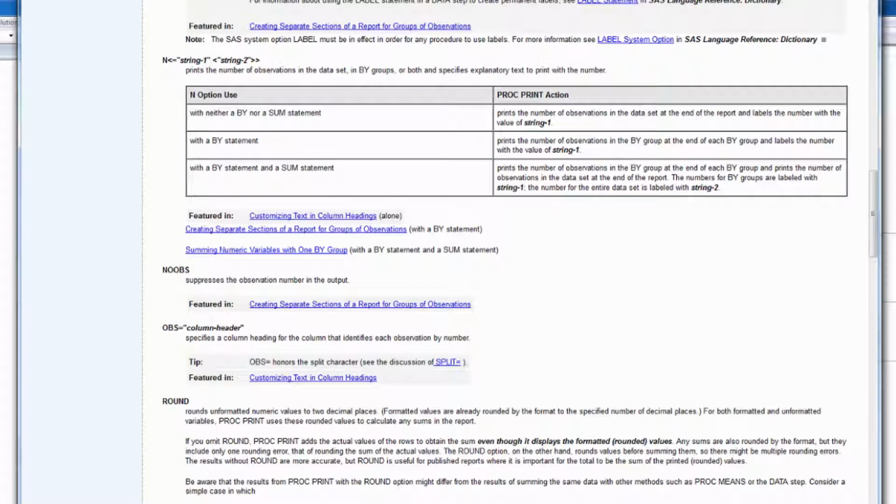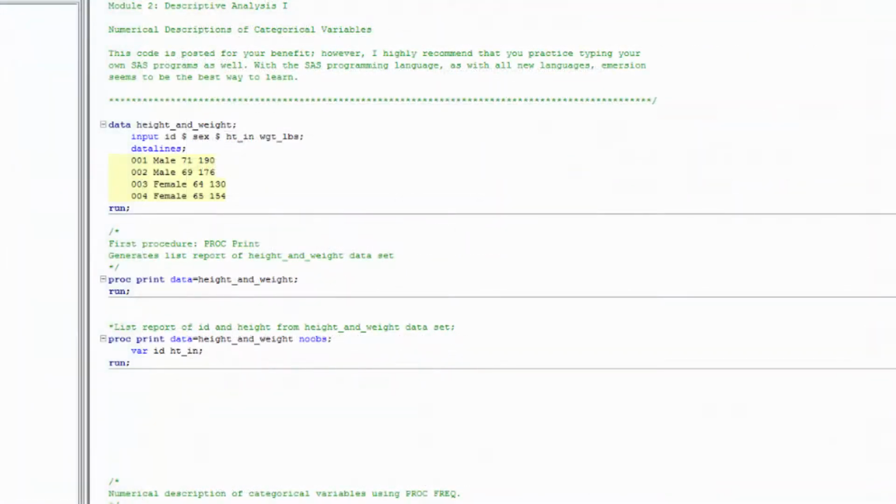Throughout the semester, you'll be asked to complete tasks that will require you to use options not specifically discussed in the instructional videos. This is done intentionally. Look how many options and combination of options are available for proc print alone. There's just no way that I can teach you how to use all of them. But I can give you practice learning how to use options and solve other programming problems on your own. My advice is not to memorize all of them this semester, rather just slowly pick them up as you need them. Back to the program.